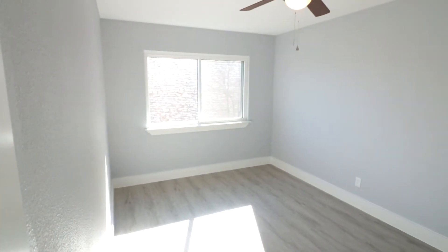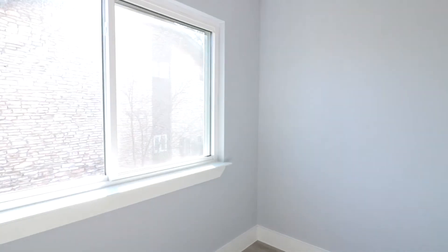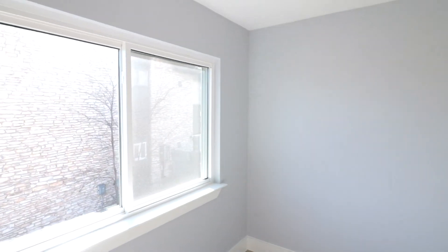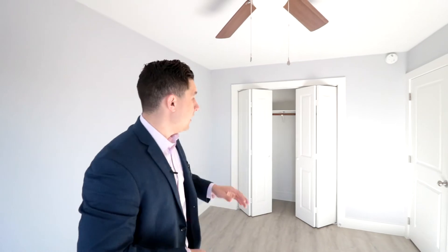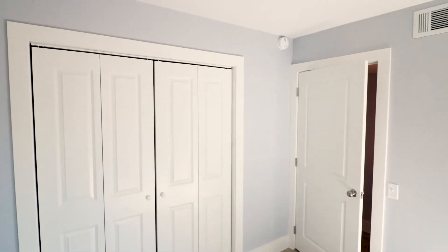Welcome to one of the two bedrooms. Just like the rest of the unit, we repainted the whole thing, redid the flooring, added new baseboards, and scraped the popcorn ceilings. We got a new light fixture and fan because it gets really hot in Texas summers. We have this beautiful big open window that really lets a lot of natural light into the unit. We replaced the doors — two-panel closet doors and a two-panel bedroom door — and it makes everything really pop and go together perfectly.